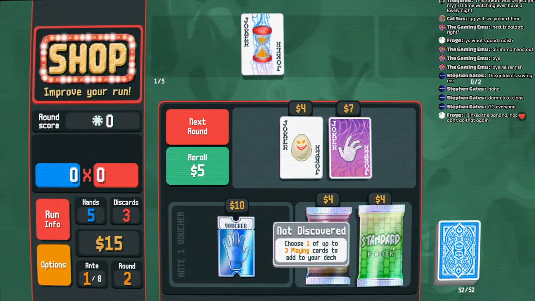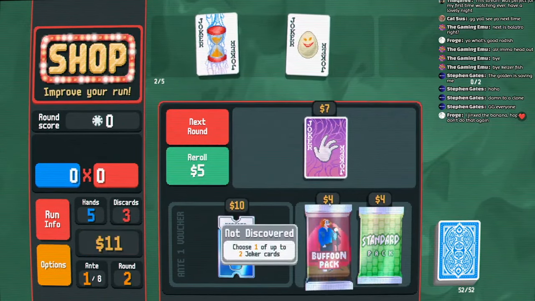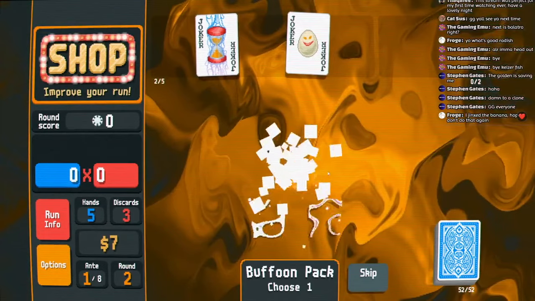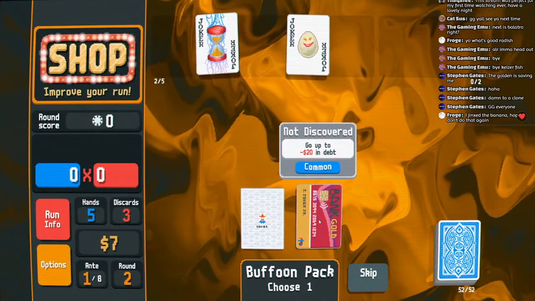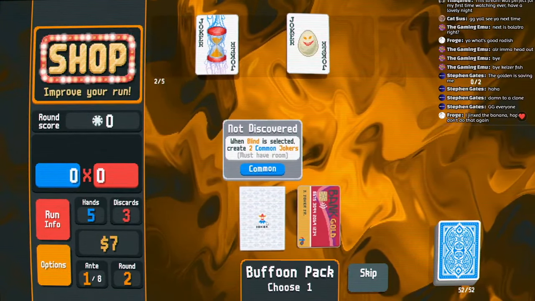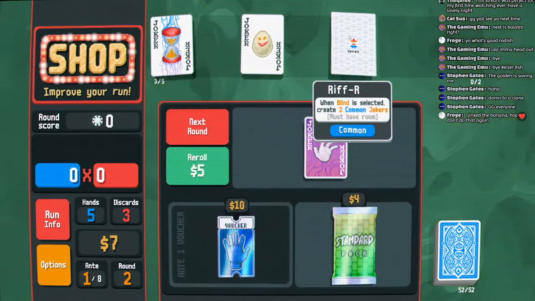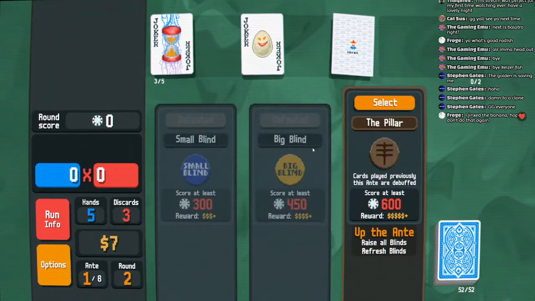I jinxed the banana. Hope you don't do that again. Let's buy the egg. And then we'll go with the buffoon pack again. I don't know if these are worse jokers in here or not. Oh, you can go in debt? Okay, this one's good for now. I think we'll grab this one. We still got $7 too.